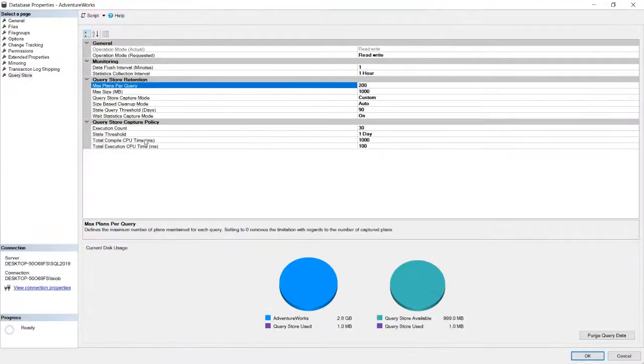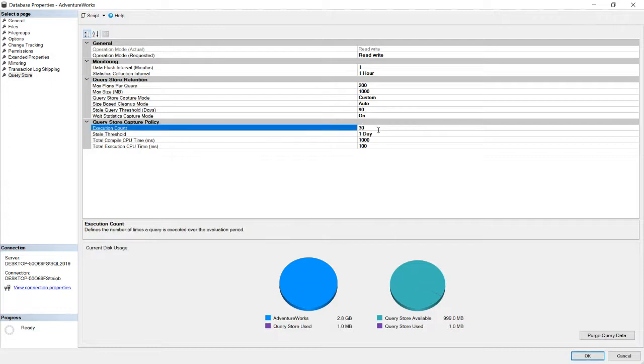And the other feature I like, which we did not have before and was very recent: I can decide what queries to keep in my Query Store, and I can set up different thresholds. So if a query is run more than 30 times, then only save it. If you run it 1 or 2 times, I don't care. But these are all configurable. So I just want you to be aware. You can read more about this, and you can make your own choice.